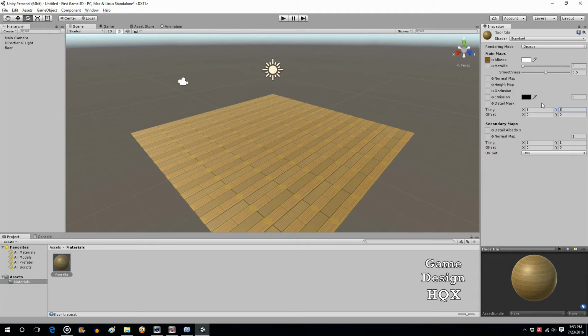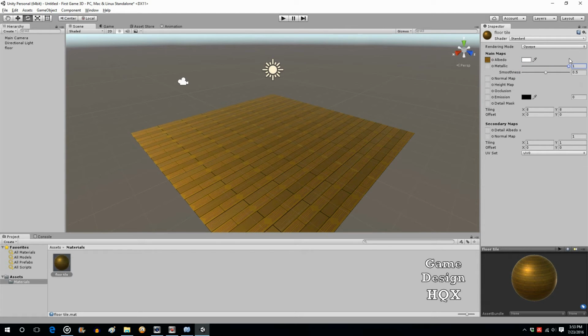Now you can do a few other things. I don't want to get too much into this because creating materials in itself could be an entire tutorial. But here's some common ones, like there's metallic if you want this to look more metal. If you look down here, you can also see some of the changes it would make. It changes here too, but here you can also see the light highlight.